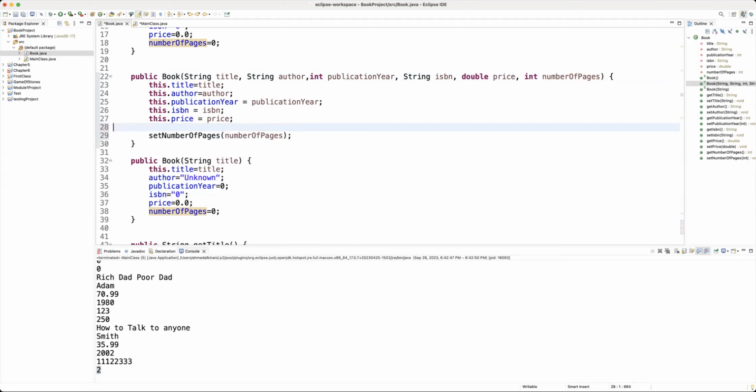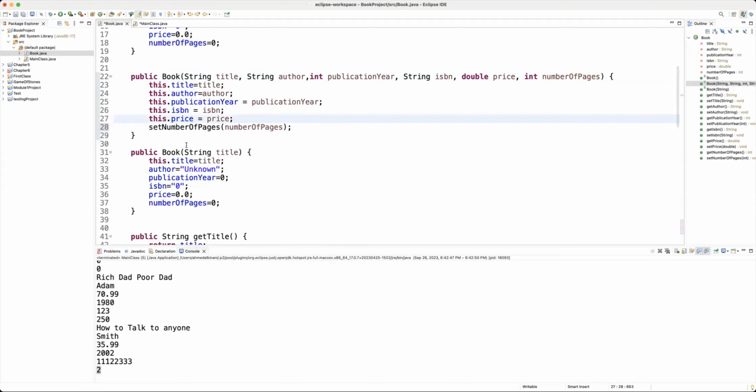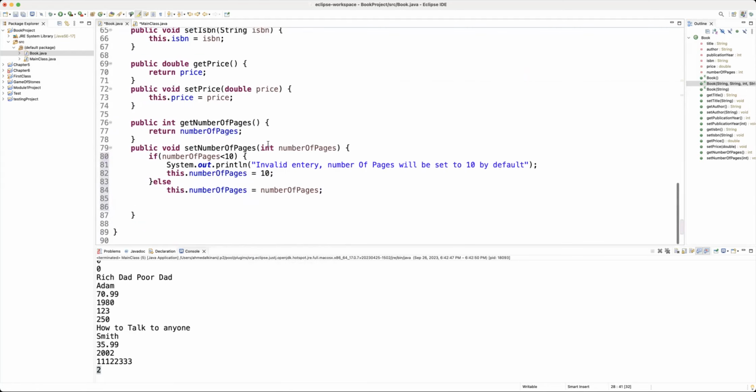So instead of that, this is what I'm doing. I have a method called set number of pages, and it is simply going to receive whatever number you have here. So this number, for example, is -10, so this is going to be -10 here. And you're going to call the method set number of pages. Where's set number of pages? Here is set number of pages.